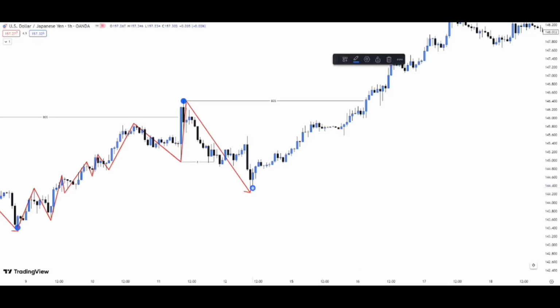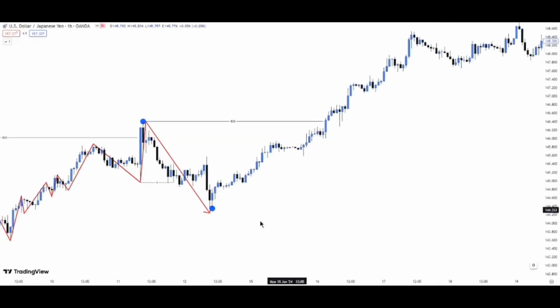And I said, after this break of structure, start marking your pullbacks. And so where are the pullbacks? You are going to start from the low here. This is your low. This is your pullback. Price went up. Forget about what happened on the left-hand side. Price went up. Pullback. Went up. Okay? Pullback.